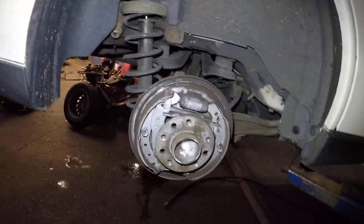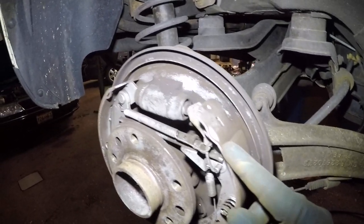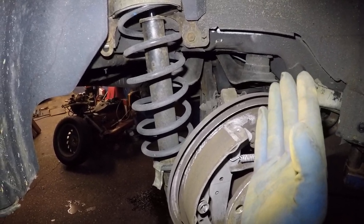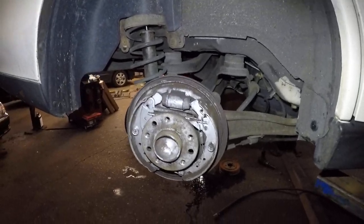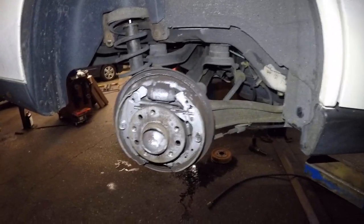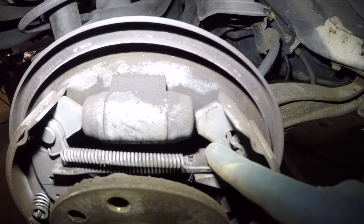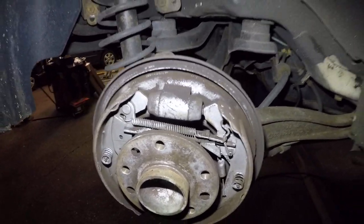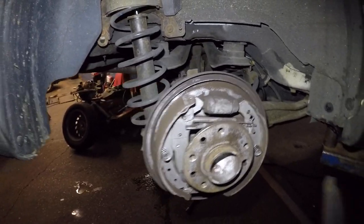The problem is this shoe — it grabs, and when you press it lightly it lets go, so it goes clank clank clank back and forth. What you need to do is clean and adjust. If you have an issue like that, just clean and adjust. The adjustment screw on this car is right there. You can put the drum on just a little bit and that should take care of it.